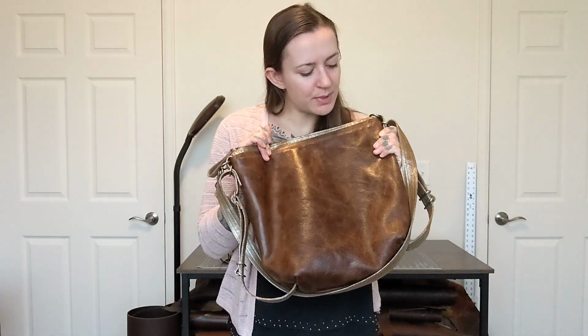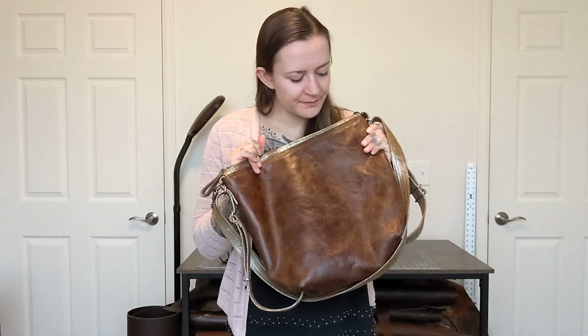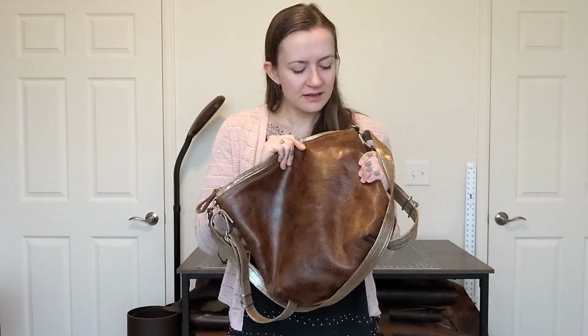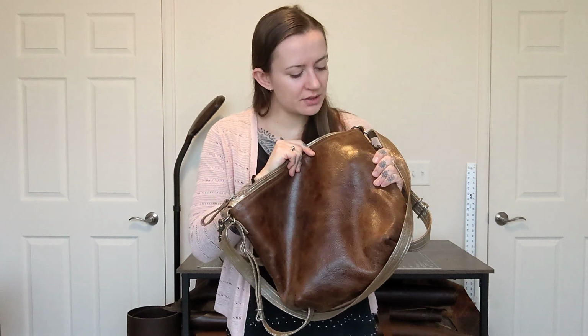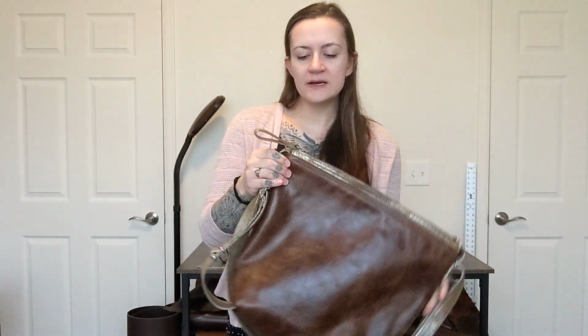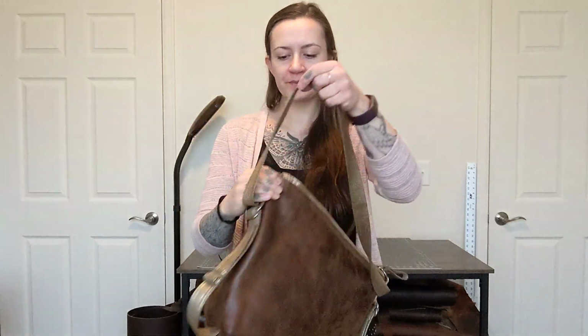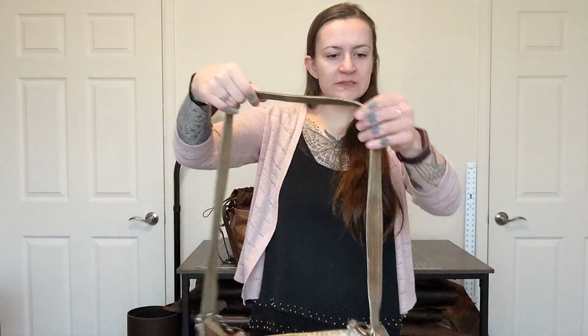Let's see. Yeah, so brown butter is the leather, and it's just kind of shiny, too shiny for me. I like the leather and the texture, but with the shiny handles, it's just a lot of shiny going on. It is really pretty. It just isn't my style. So yeah, let me show those.